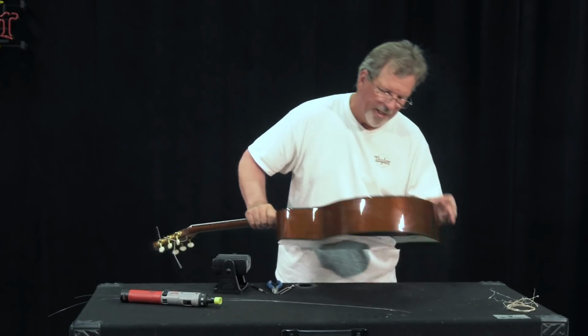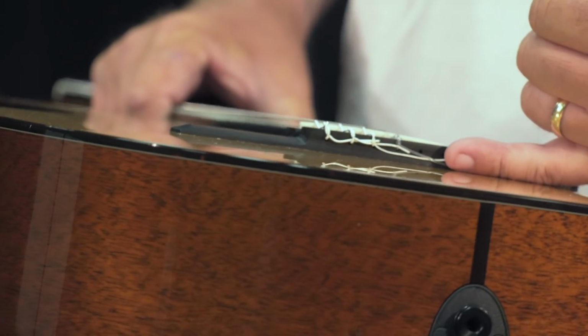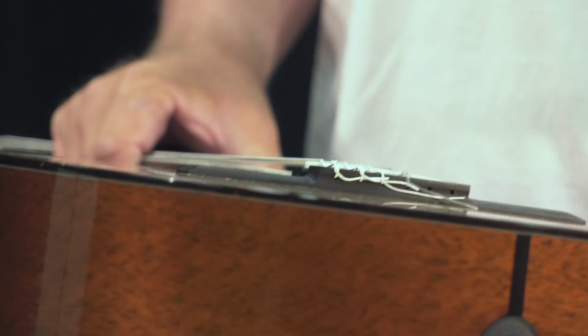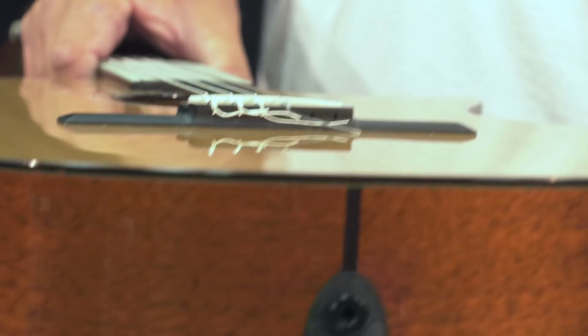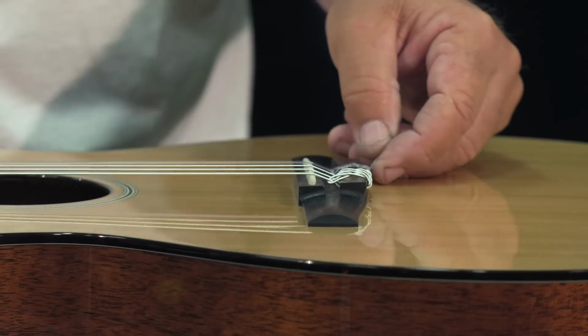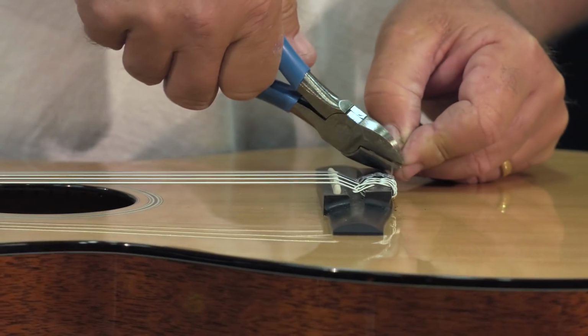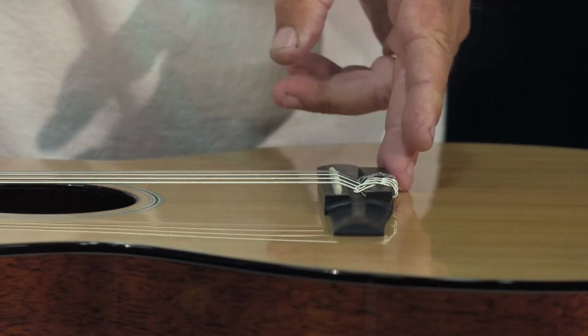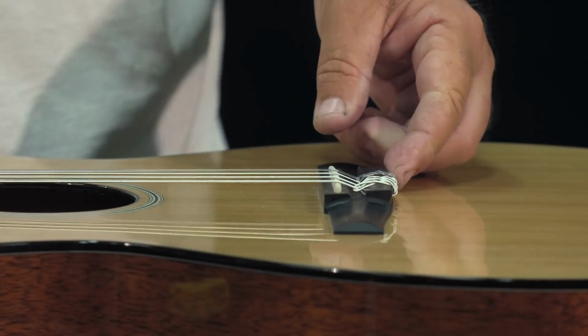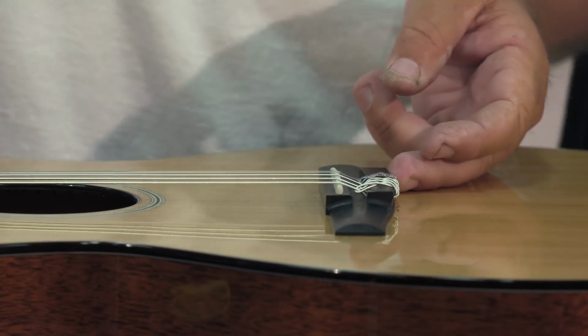Now what you'll notice here is I have my tag ends a little long for my liking. Honestly, they're fine. You could just wrap the other strings on it, but I'm going to trim them just slightly because it's just too much tag for my liking. There we go. And now my G is set right perfect for my B.